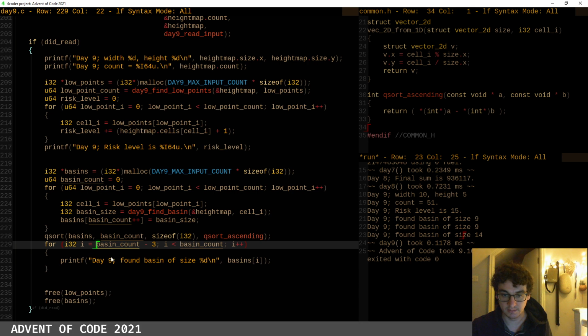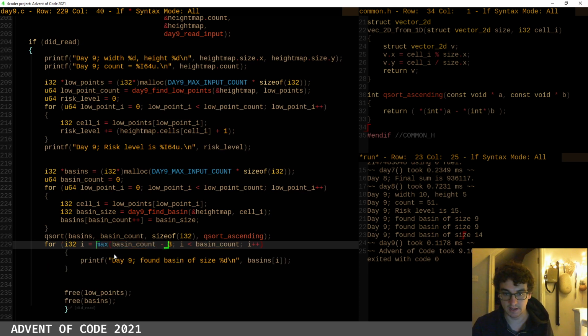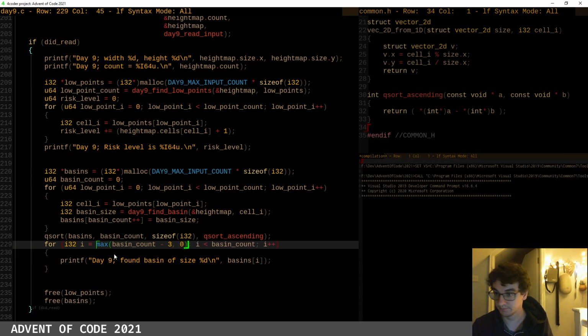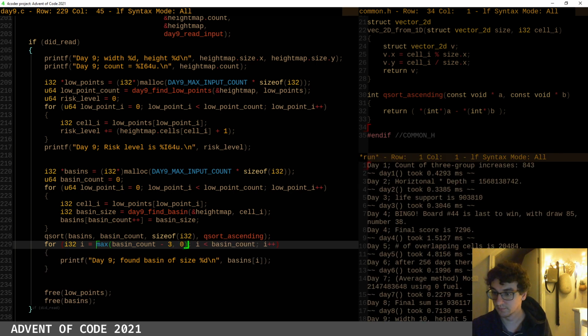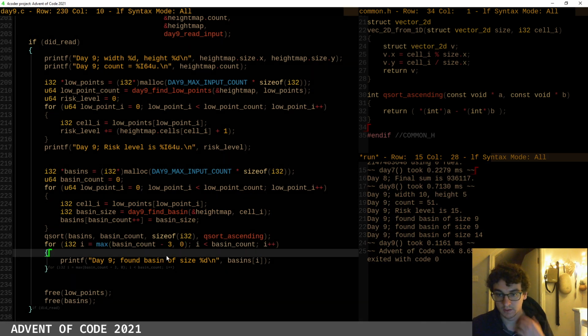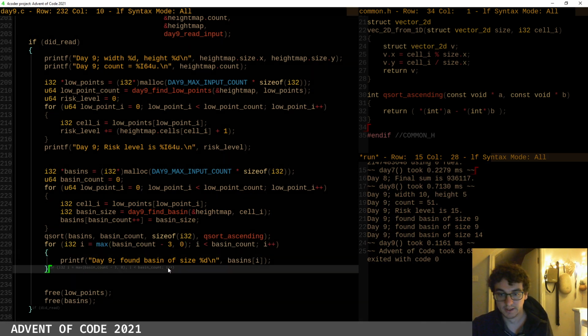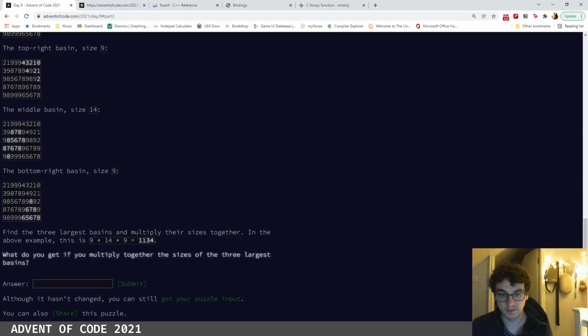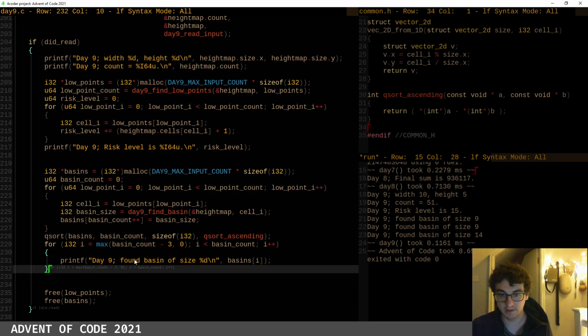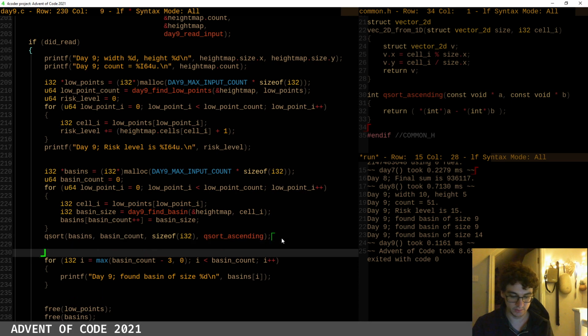Obviously this kind of needs to be max that, and I don't want it to go below 0. And then what was it? Multiplied together the sizes of the 3 largest basins. So we'll do our U64, we'll just call this our result.